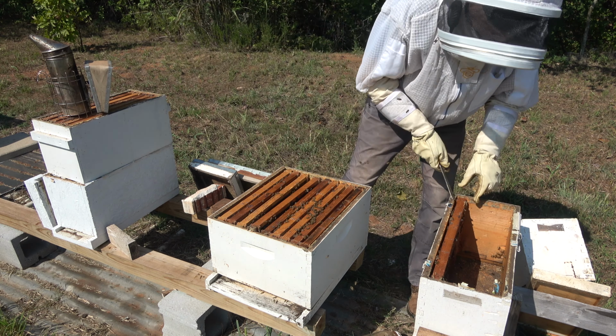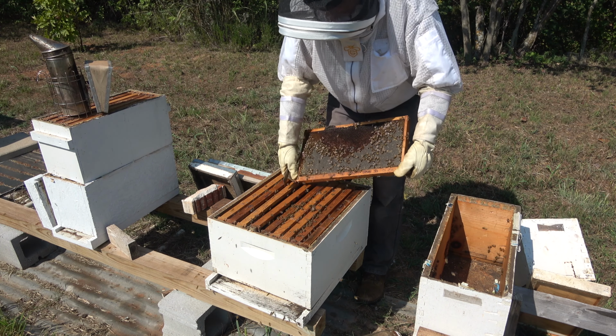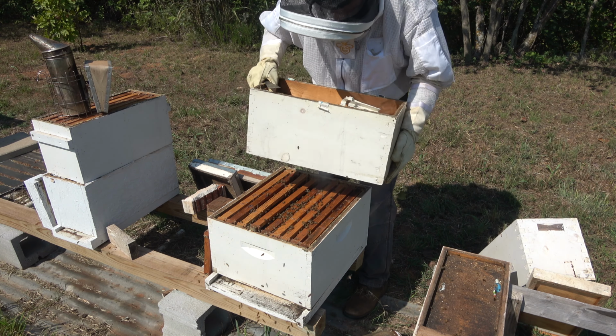There's a good food frame with pollen, so this needs to be right against the brood because we got pollen right here. I'm going to leave it out for now. I'm going to go back through here and see if we spot us a queen. Make sure she's not on the wall. I see some yellow pollen on the legs of a few.